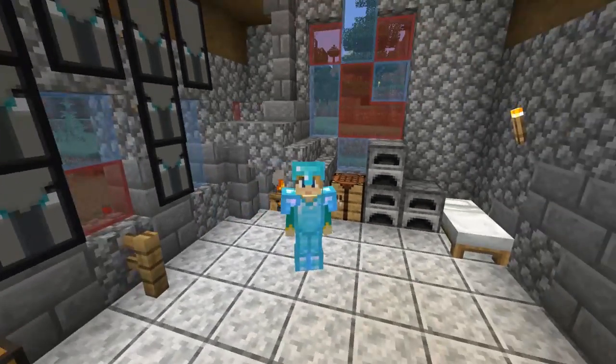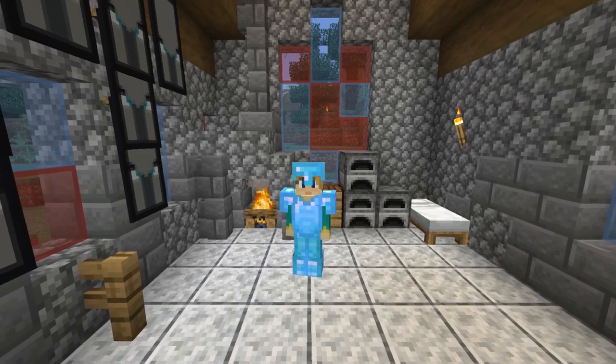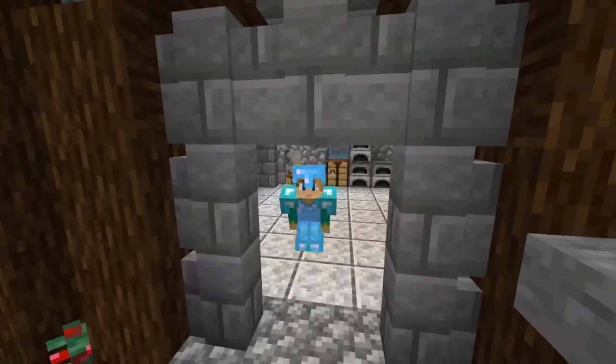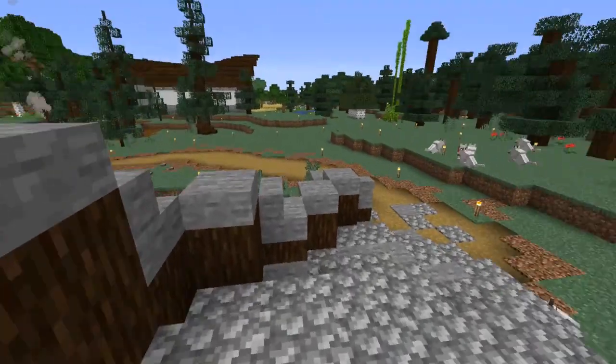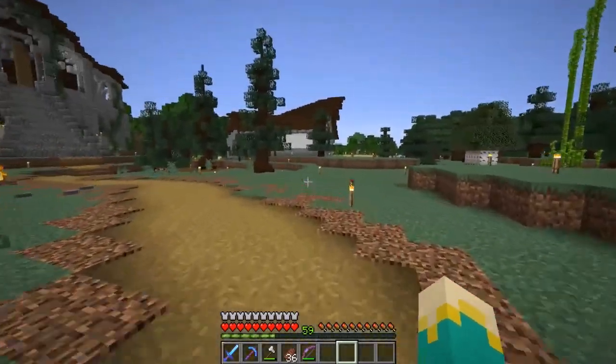You can tell I have been busy just by looking at the wall behind me. Look at all those pillager banners, goodness. I actually had to start putting them on the other wall because I was running out of space. But I have been very busy. You can also tell I finally got myself a full set of fully enchanted diamond armor. So that's exciting.